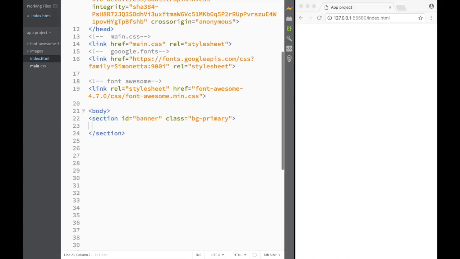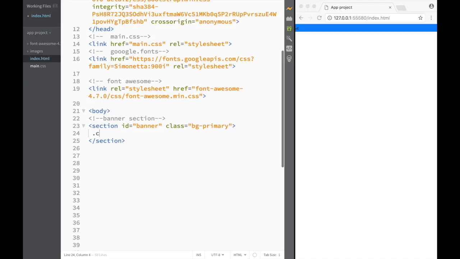And now that we have our div, might as well on the top, let's just put a comment: banner section, right? So now when we have a section, we would want to place a container over here. And then within the container, we're going to place a row, and it's actually going to have multiple classes, right?